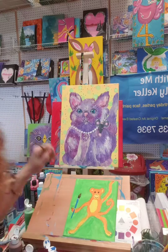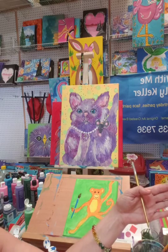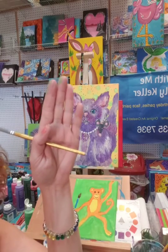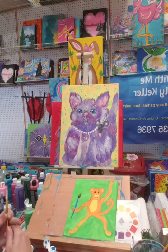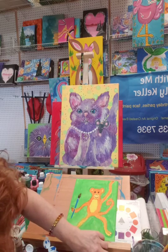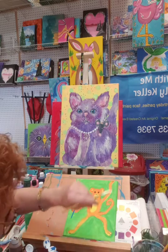Oh, that looks a little yellow, doesn't it? But now he's holding it like this. That's called overlap. Overlap, do you see? So you just have to put that little bit of overlap on. I'm going to dig out a little more orange because I'm out of orange on my palette. Always squirt out a little bit.